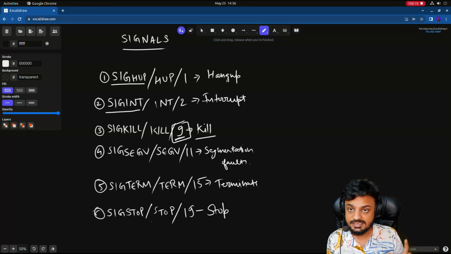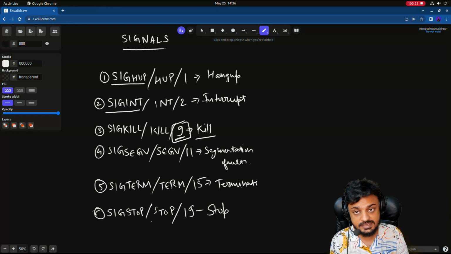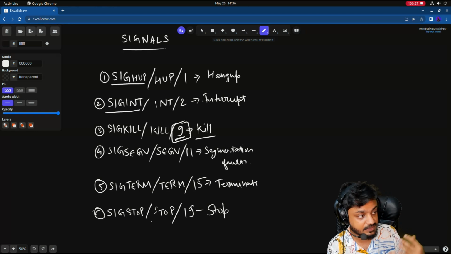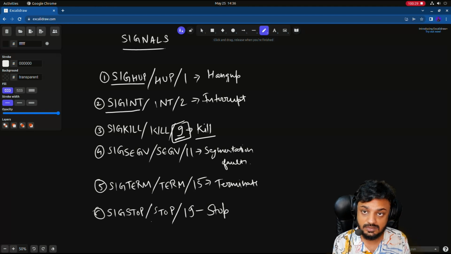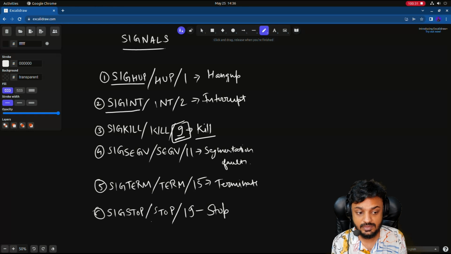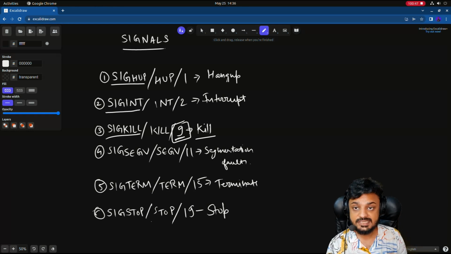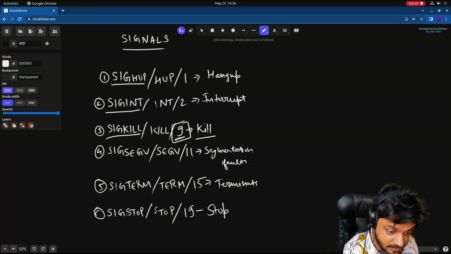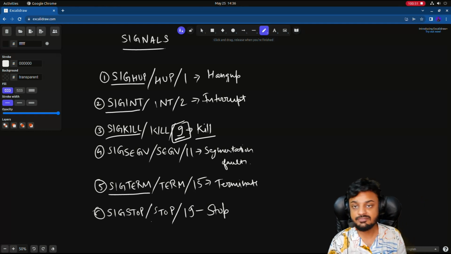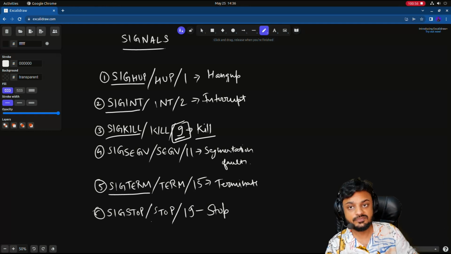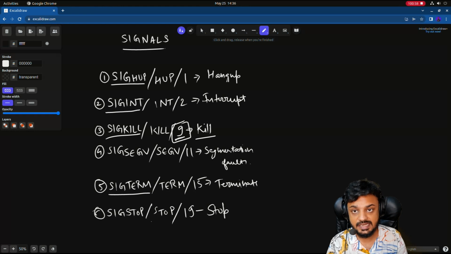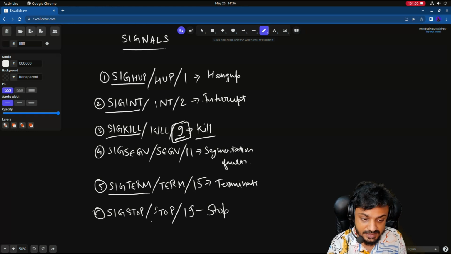SIGKILL is like just killing the process, just destroying the process, and there's no cleanup after the process is destroyed. Its resources might still remain inaccessible for other processes to consume or things like that. SIGTERM is again to kill the process, right? But after doing some cleanup, like we wanted to free up its resources and things like that, and then we want to kill it. So that is simply SIGTERM.